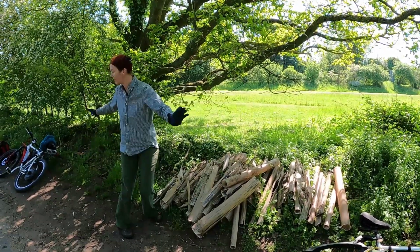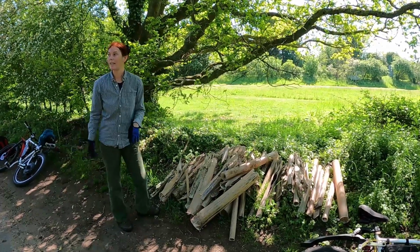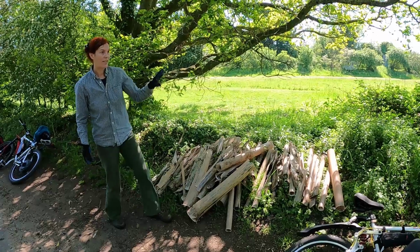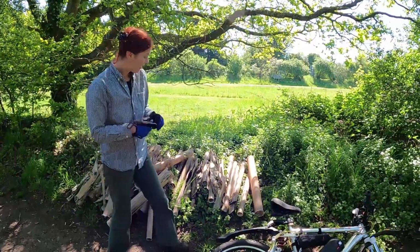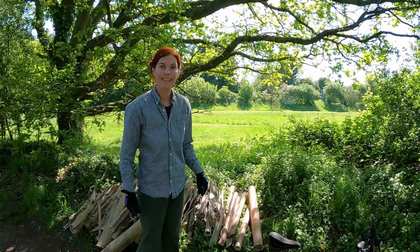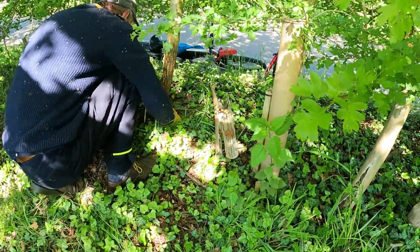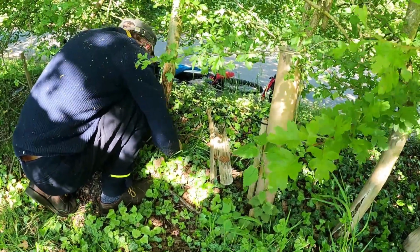Look, we cycled here on electric bikes. Got my husband listening to the birds. Okay, a little bit of traffic, but that's the way of the world. But we've made a good start, and certainly along this hedge there are some very, very happy trees now. I'll come back and pick these up later and carry on the campaign. If we don't do this, these trees are going to be damaged and this plastic is just going to be left to pollute the environment. So we'll collect all these tree shelters and dispose of them appropriately.